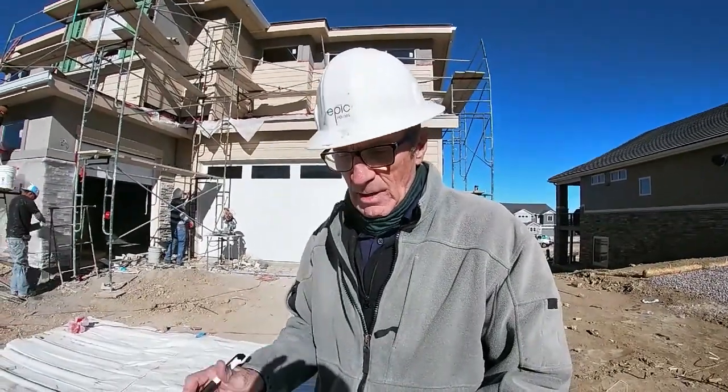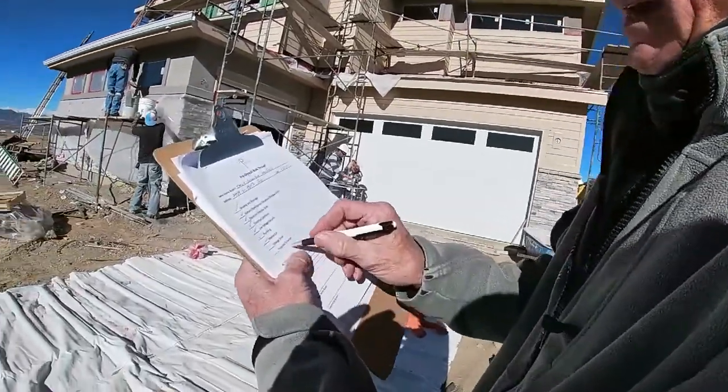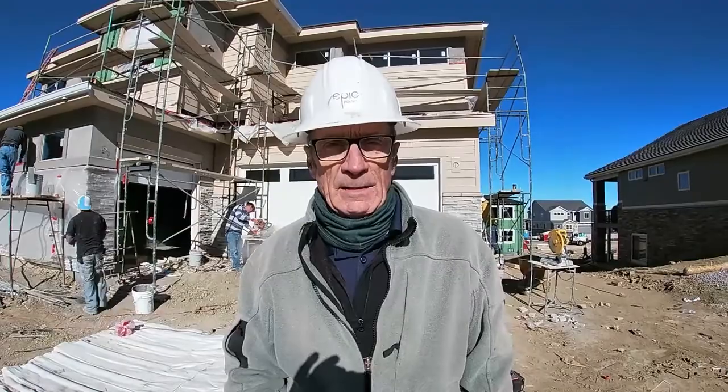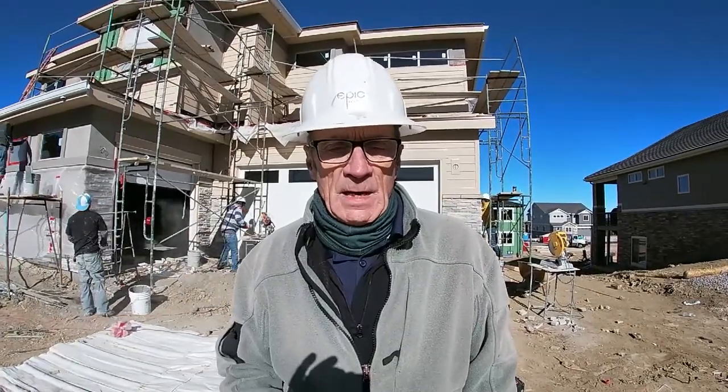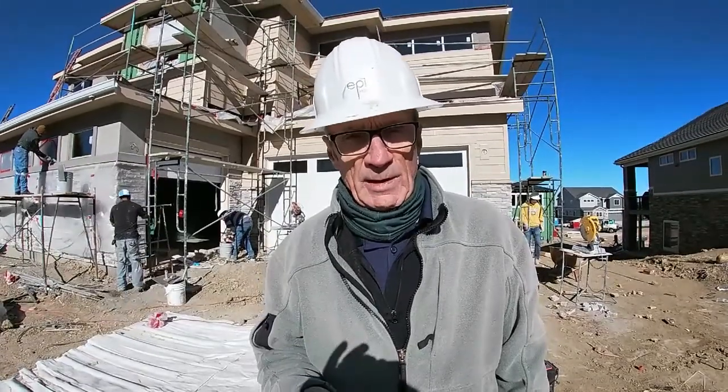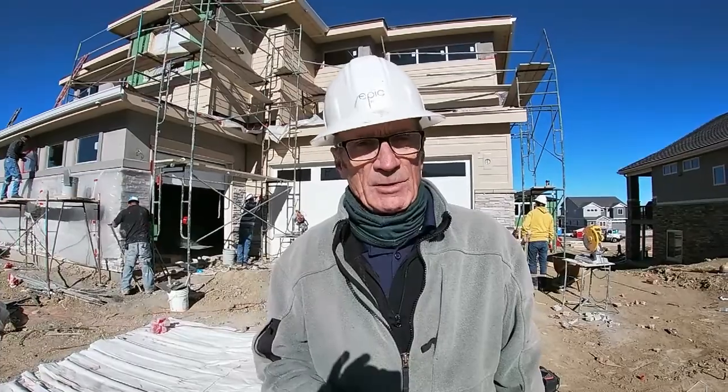As I had mentioned, the last item here is projected schedule, where we are. And as I had mentioned, we'll be wrapping the exterior in the next week. Then we'll move to flat work concrete as weather permits. On the inside, I begin the rough inspection process with all of the city inspectors and the third-party inspectors beginning next Monday, the 25th. And I'm hoping I'll be able to move through all of those inspections successfully by mid to end of next week. And then we move to insulation and drywall stock right behind.